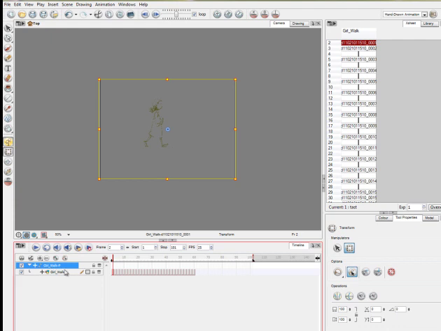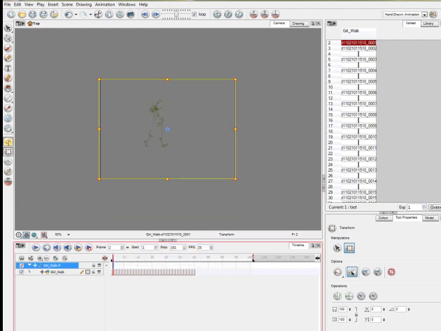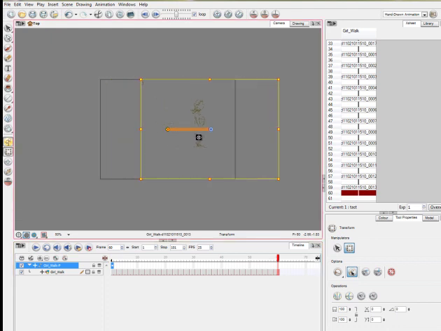So with my peg selected, and making sure that I am in transform mode, I'll go to my first layer, first frame, right click, and insert a keyframe. Right now I can't see anything here, but if I zoom in, you notice that there it is, I've actually created a peg there. I'll move that to the first frame, then go to the last frame, again making sure that this transform node is selected. I'm going to go to my option and pull it forward.